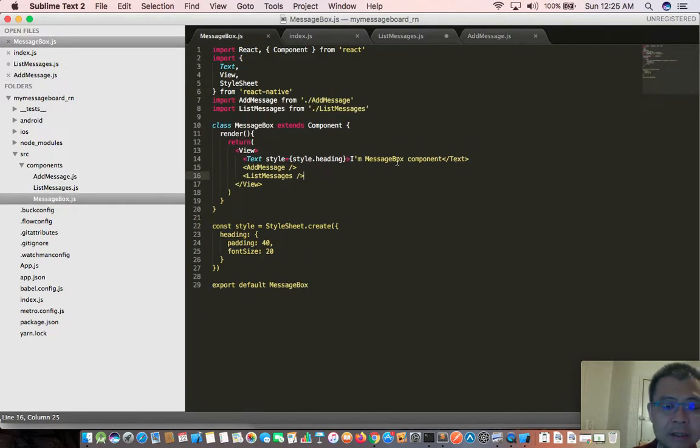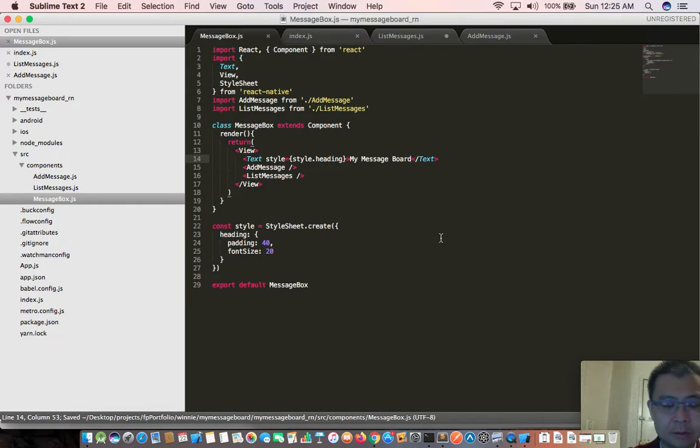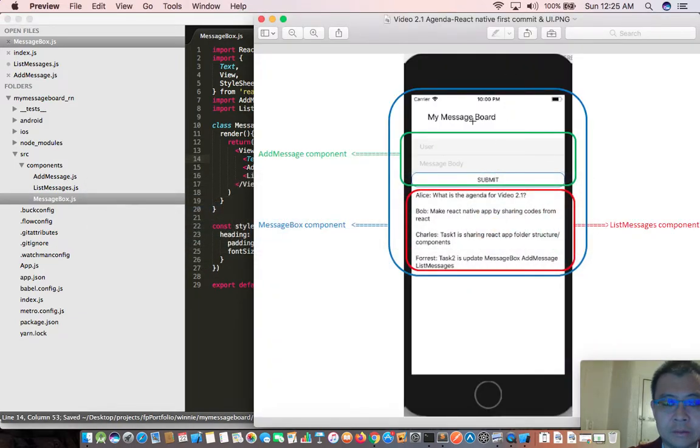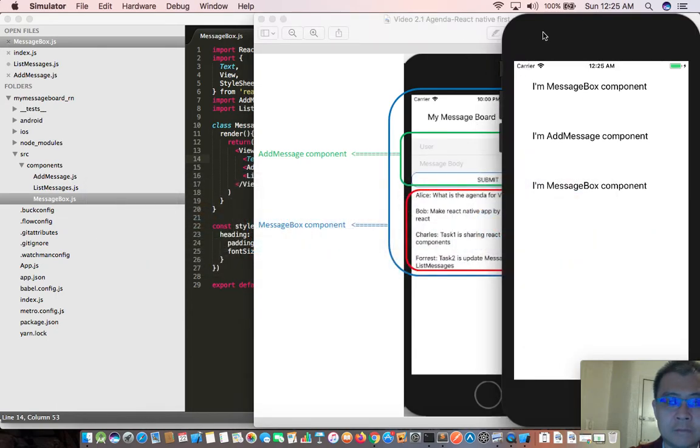So instead of saying I am message component, I will replace it with my message board. I refresh. Okay, it works. Next, we will replace this static text with this UI.